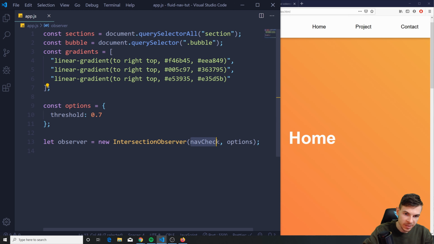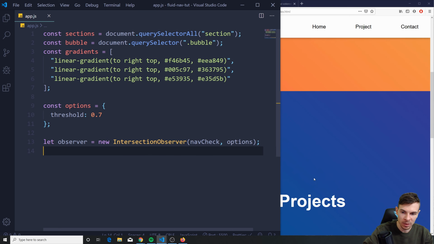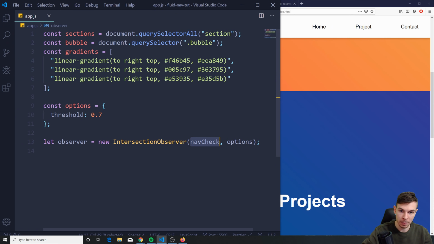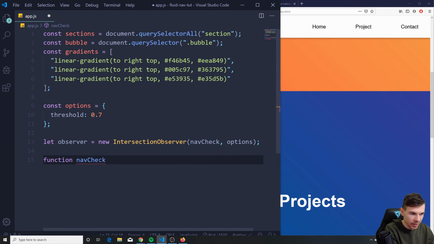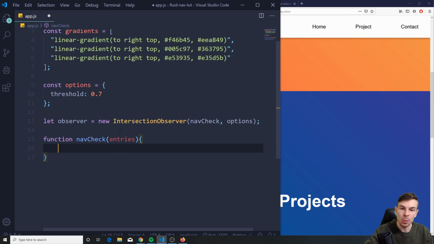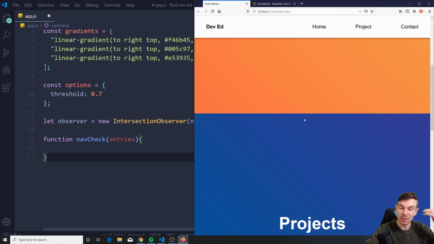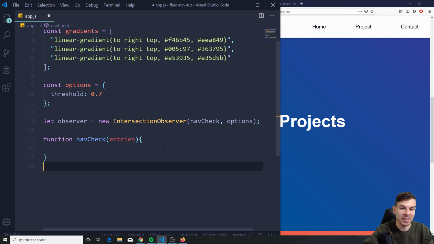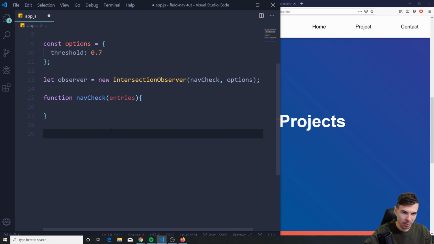Another thing that we have here is navCheck. So once we scroll and we reach that threshold, we can run a function. In this case, we made one, navCheck. This is the first parameter. So we can create a function of navCheck like this. And here we're going to have something called entries. What we need to do is loop over these entries. But before we get into this, we have to specify for this observer to be aware of things popping up on the screen. So you have to explicitly say, hey, make sure you observe the things on my page.